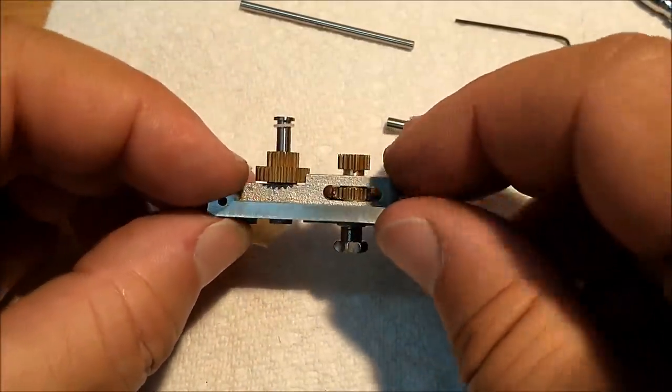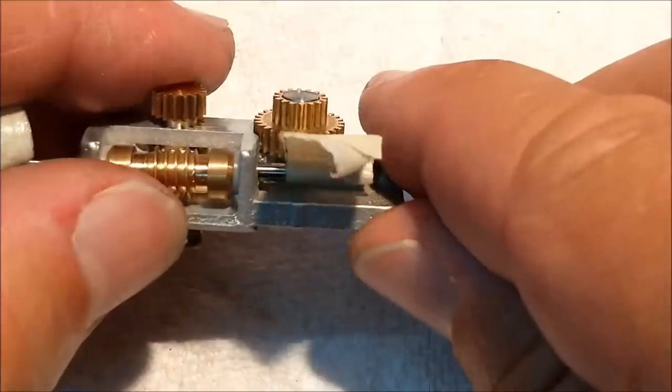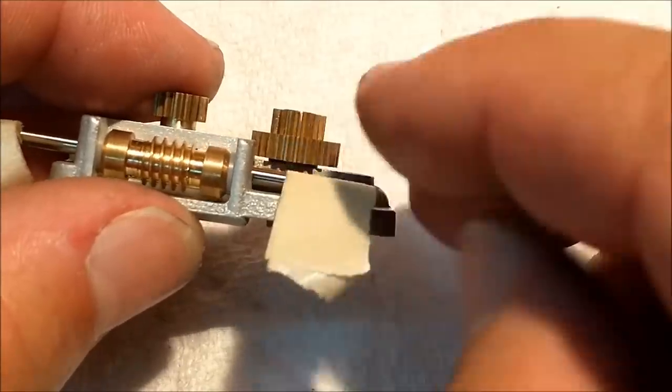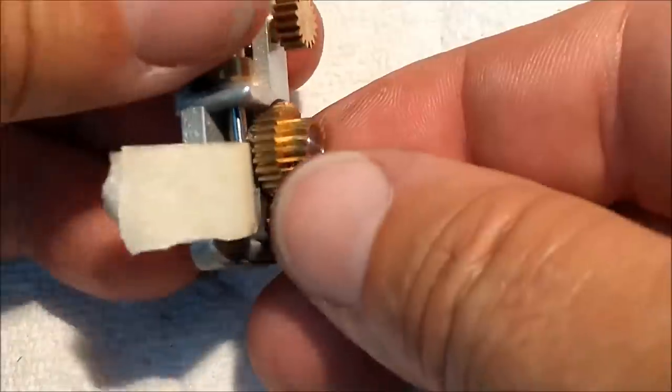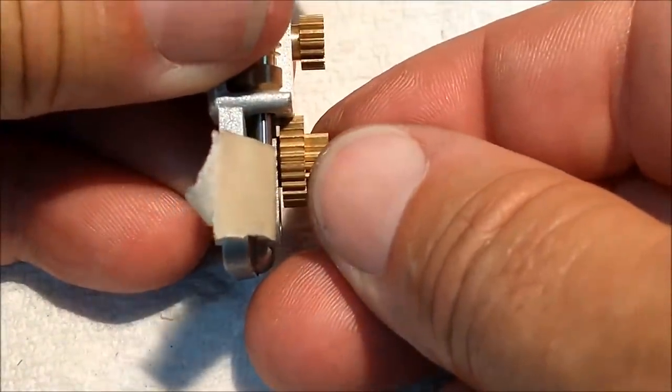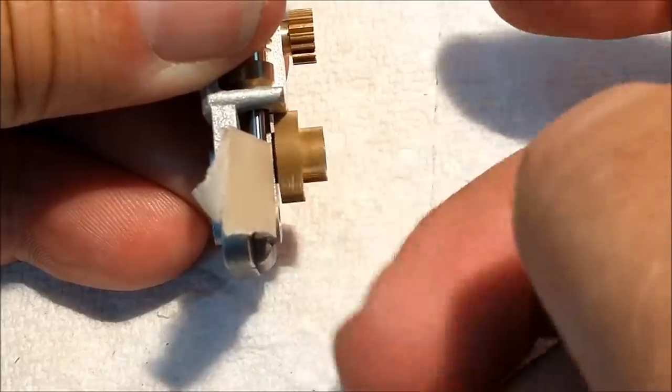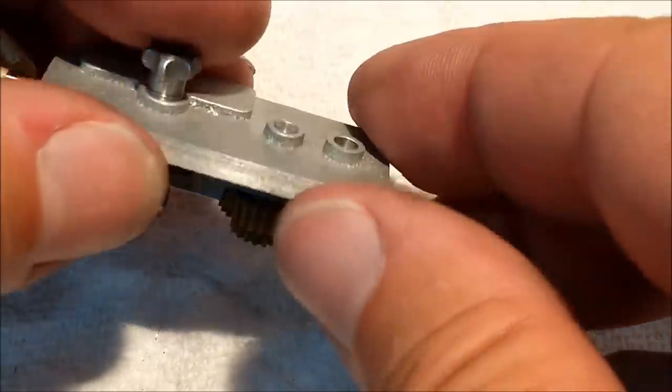I'm going to take that off camera for a second, press it together, come back, we're going to put the crank on, see what that looks like. Got the new setup successfully pressed in, and any projection of the pin over the top will be in play. Not much, but it still spins freely and it will not fall off, and the pin is flush with the outside cast. Let's put the hand wheel on, take a look at that.